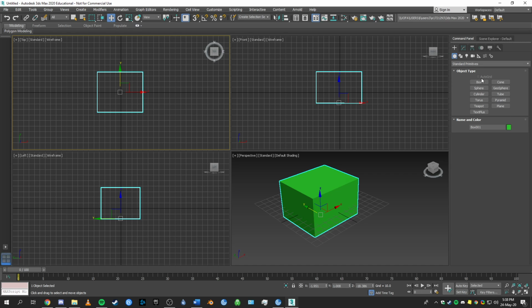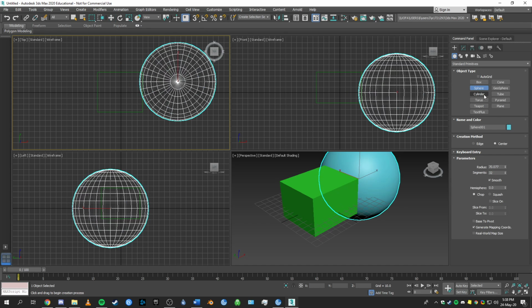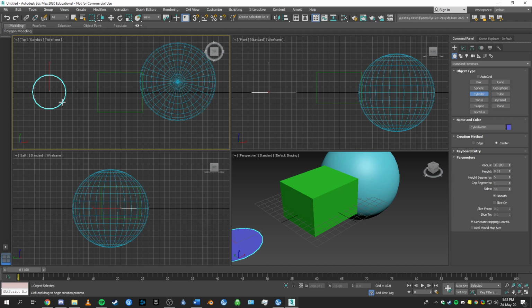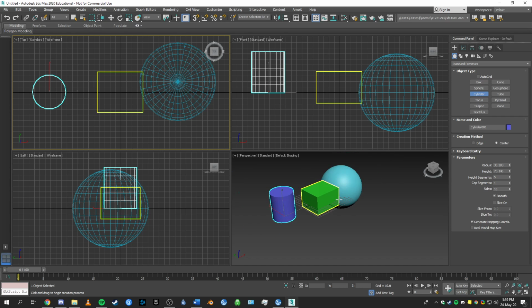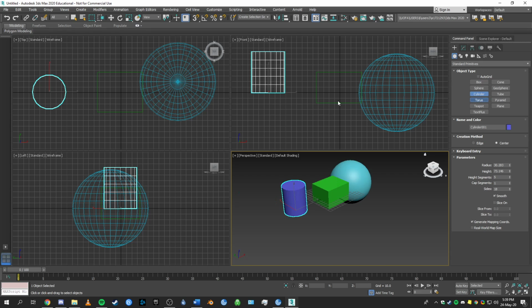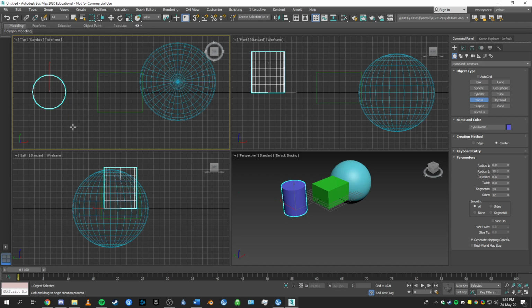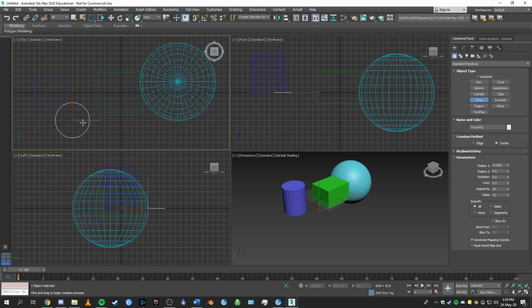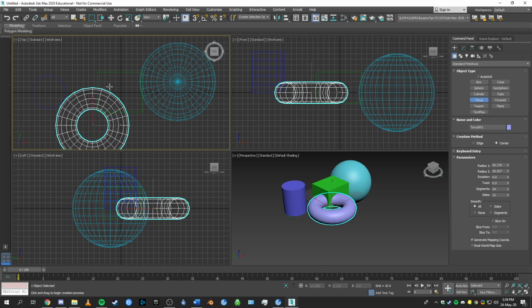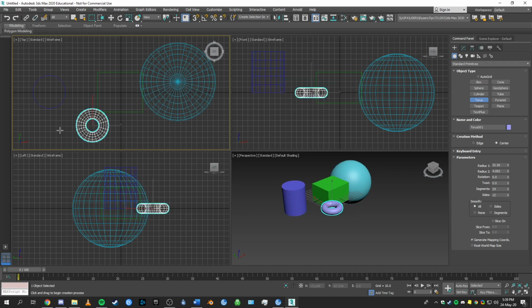You may see other object types here. You see a sphere, pretty basic, just draw a sphere. Cylinder, again pretty basic. You draw a circle, and then you let go of your left key, and you get the depth in. Get the perspective view out a little bit. And then the torus, which might not seem obvious, is the donut shape. I'll do that again. I make the donut, and then let go to get the depth. Like that. Cool.